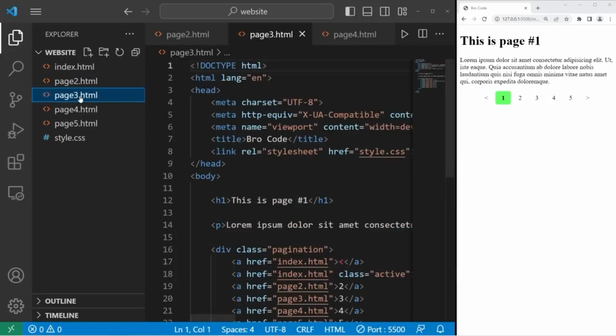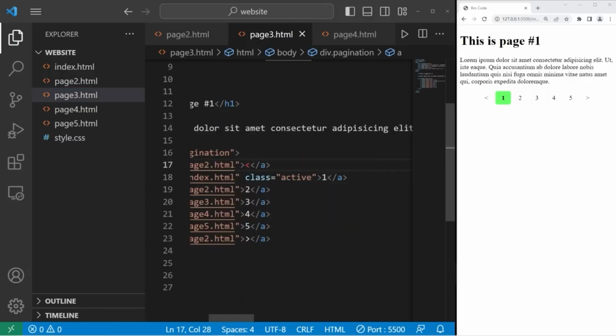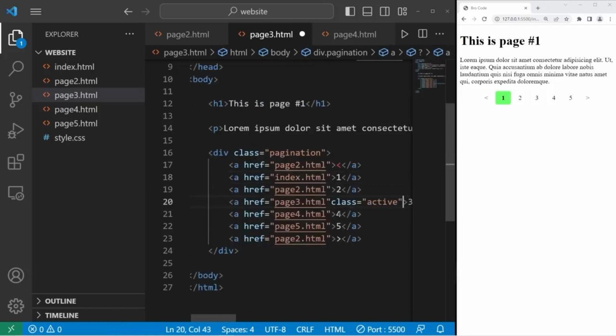So then if we go to page 3, if we move backwards, we're going to page 2. Set the class that's currently active to be on page 3. Then if we go forwards, we're on page 4.